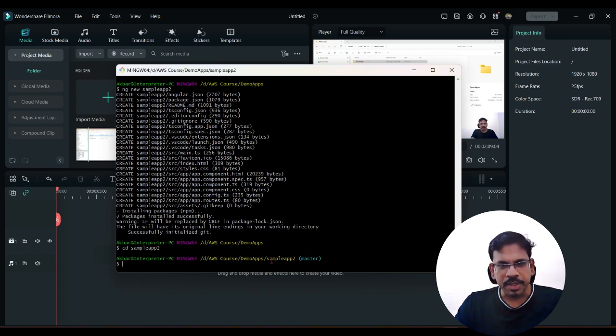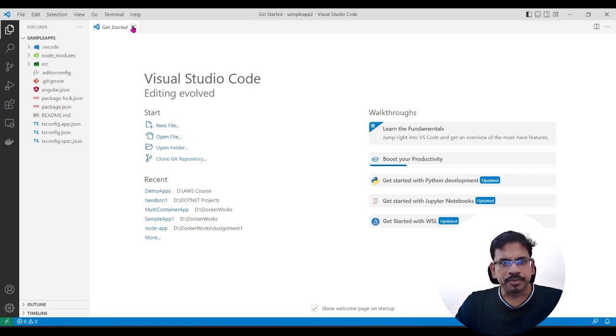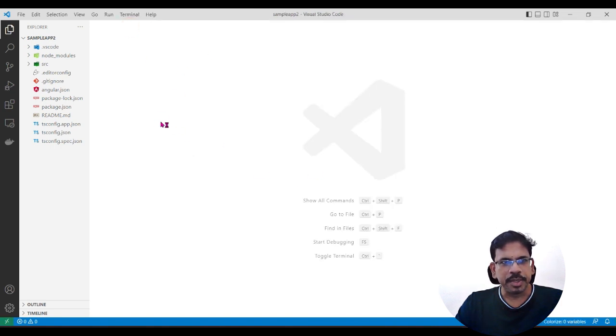I am in the sample app 2 directory, and I'm opening it in the code editor, VS Code, by typing code dot. Now this has been opened in VS Code.